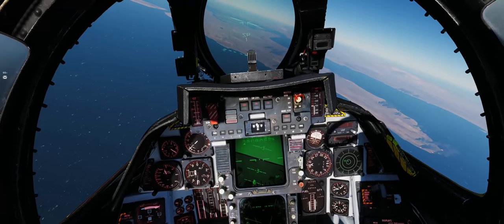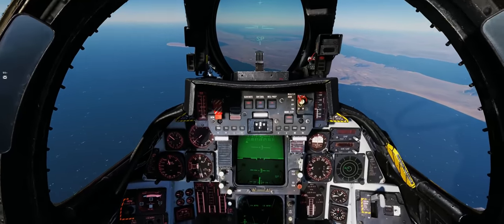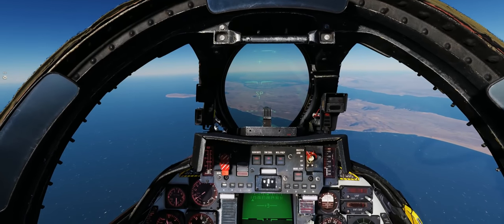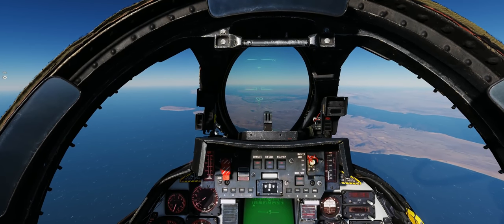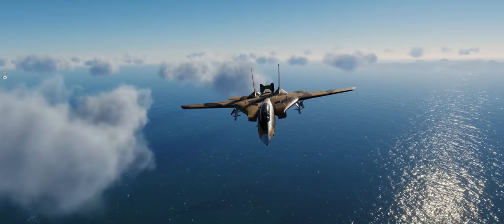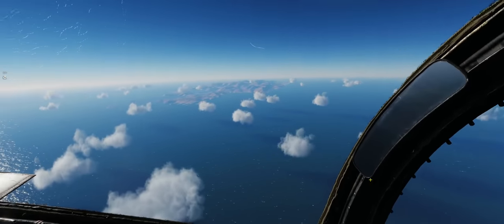Colt flight, say fuel states. Colt 2, 8.2. Roger. Colt 3, 9.4. Roger that, Colt 1's 8.9. I think we can make it back to Qeshm Island. Colt 4, are you flying with no wing? With half an airplane, yes sir. Oh my gosh. Just took a look at you, that's crazy.